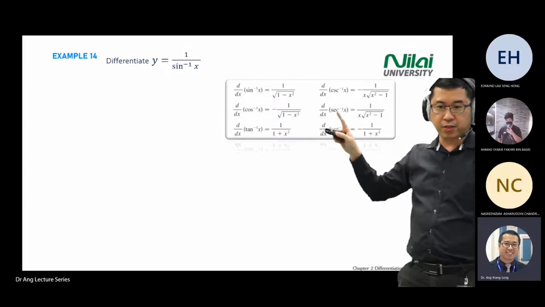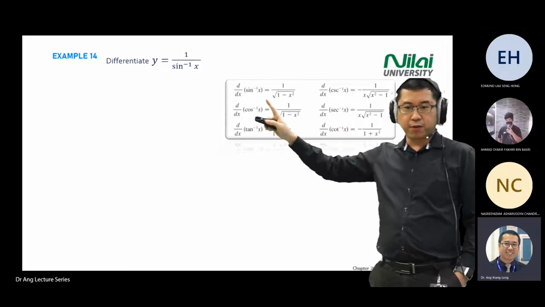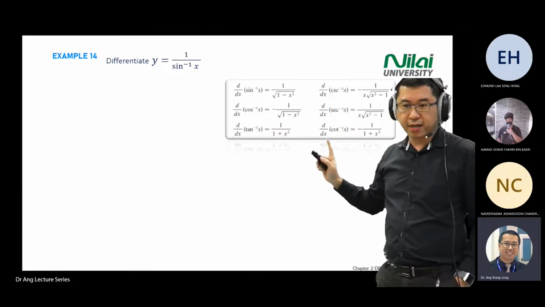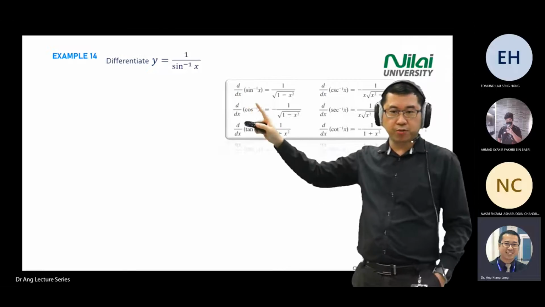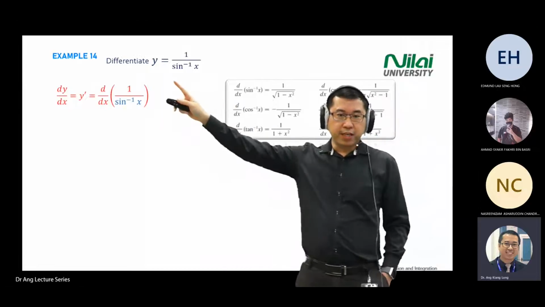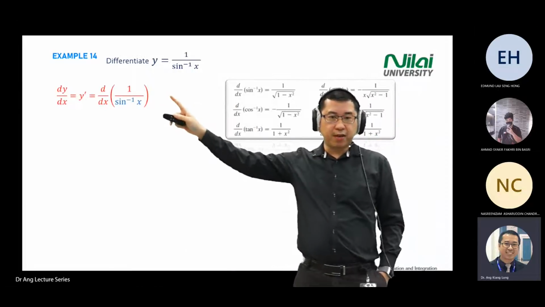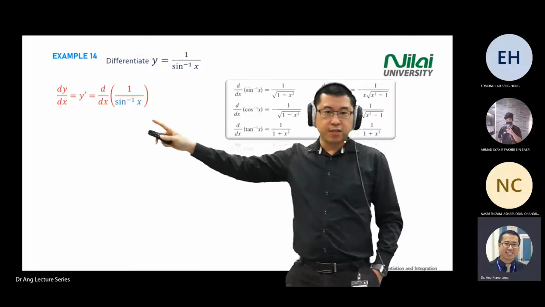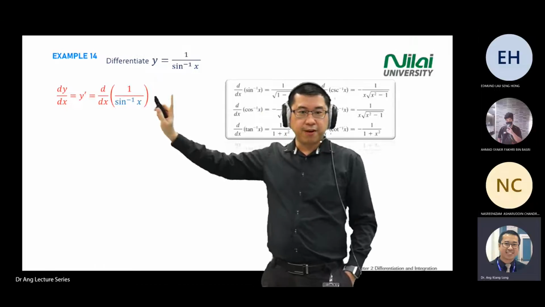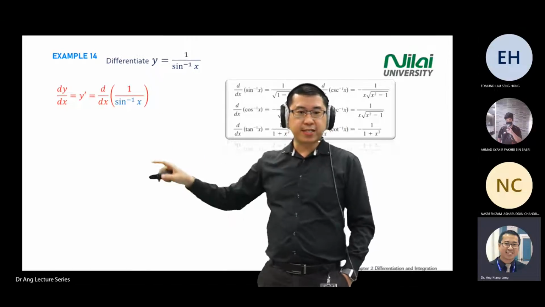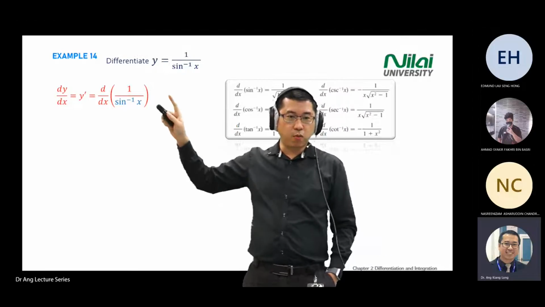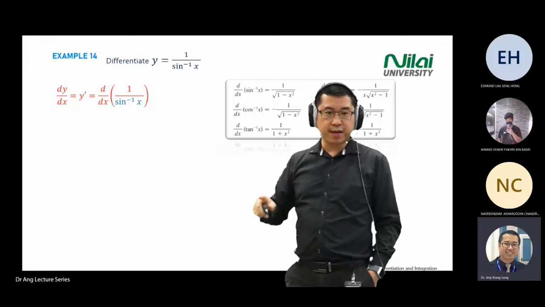Just now I showed you 6 relationships. So this table gives you sine, cos, tangent, cosec, sec, and cot. You look at the question, you should be referring to the first one. Okay, so what I mean by differentiate y means f comma or y comma. So for differentiate, you can write in 3 formats here. Far left, you can write dy dx, or if you want to calculate quickly, you can write y comma. Y comma means differentiate one time.